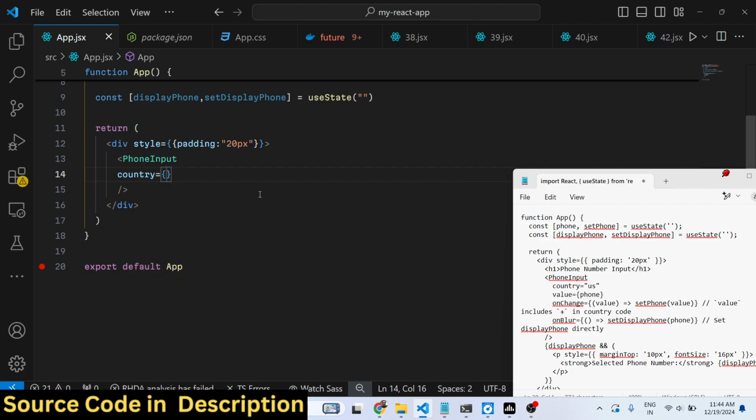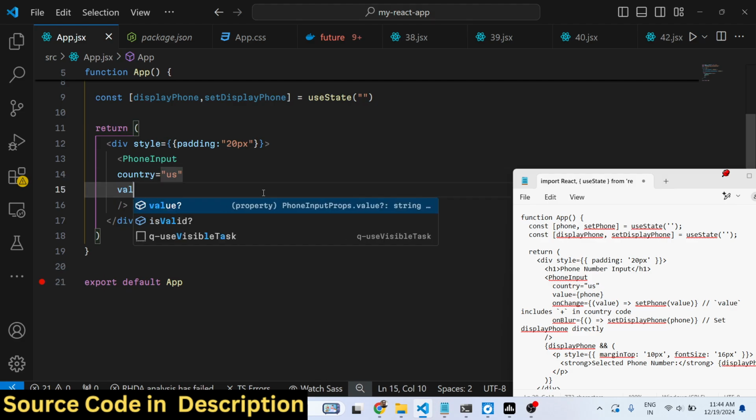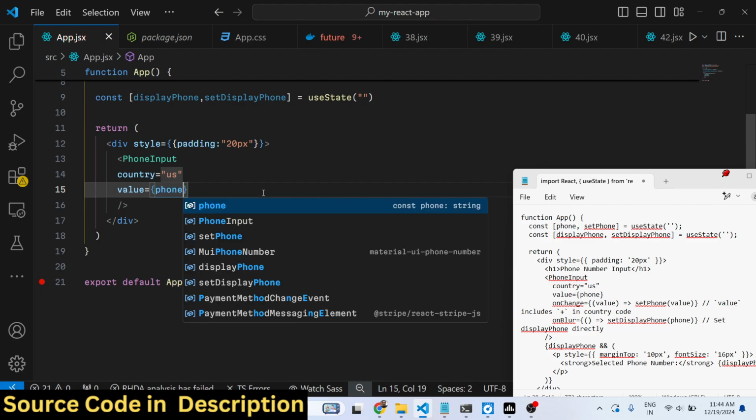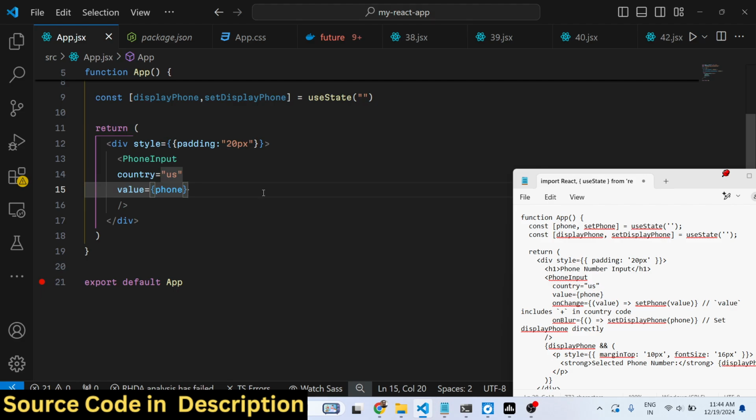The first property is the country code, a two-letter country code that you pass to this component. US is United States, IN is India, so depending upon your country, you pass the two-letter country code. Secondly, the actual phone number, and you bind the phone variable that we declared earlier.